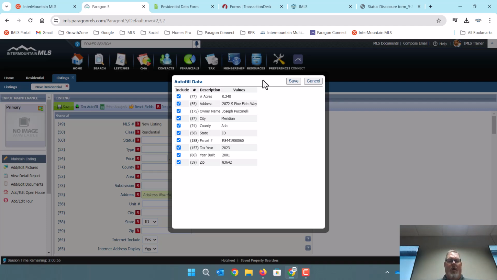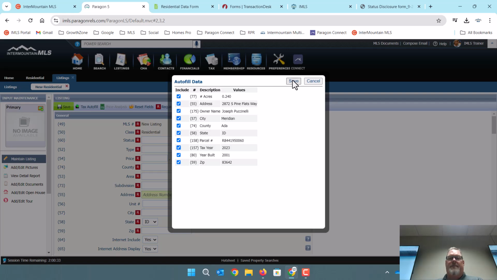People ask all the time, why doesn't it import more information? Well, it's because there's 44 counties in Idaho and 44 ways to format data. Idaho, free thinking, libertarian living, that's great, but that also means the state doesn't tell every county how to format their data so it's the same everywhere, which means importing data is complicated, and that's all it can pull in. So that's what it'll pull in here.